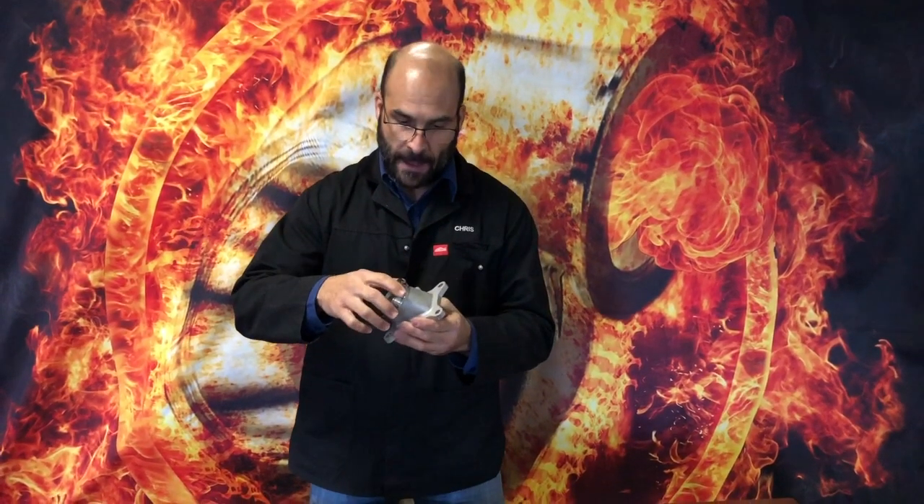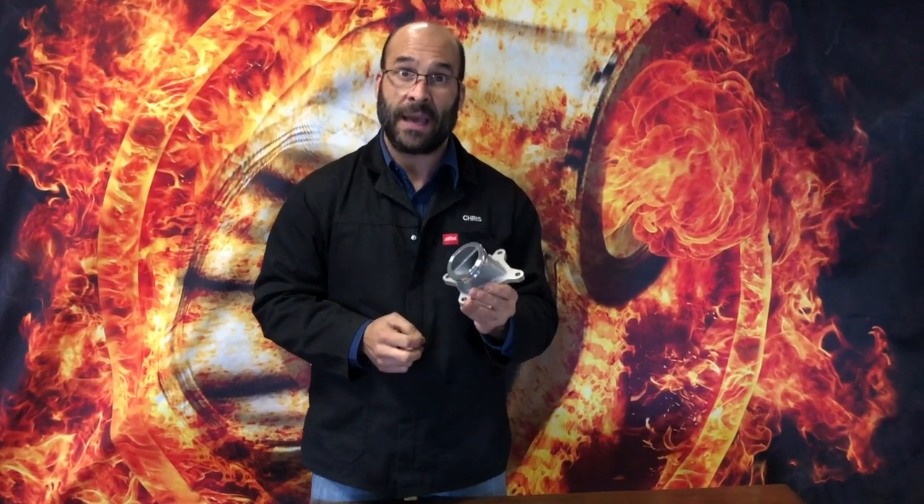We conducted tests with the swirl adapter after going into simulation, which you'll see a short excerpt of just now. We bolted on a V-band AR85 turbine housing on a 7163 and found it to spool the same if not better than the slightly smaller AR80 twin scroll turbine housing. However, the benefit is up top — the V-band housing with a larger AR holds power for slightly longer and lifts the torque curve up. So you get the best of both worlds by using the swirl adapter.